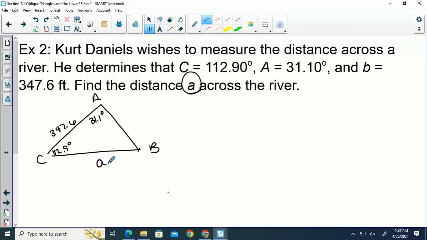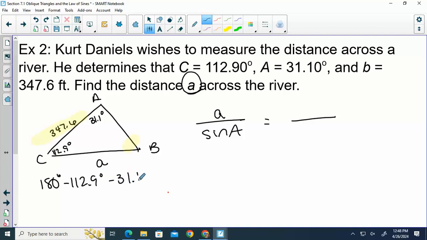You should find B's angle. So I know if I'm going to find side A, I'm going to have to use the A over sine A. I have to have a set of information, an angle and the side, to do that. Did I give you a matching angle and side? No, but I gave you side B. Can you find angle B? Yeah, 180 minus the angles that we have. Is this when it's appropriate to use our ones that we found? Because we have to. Yes, you don't have a choice on this one.